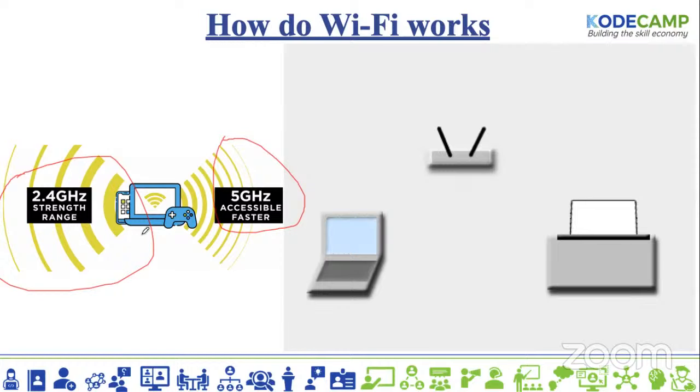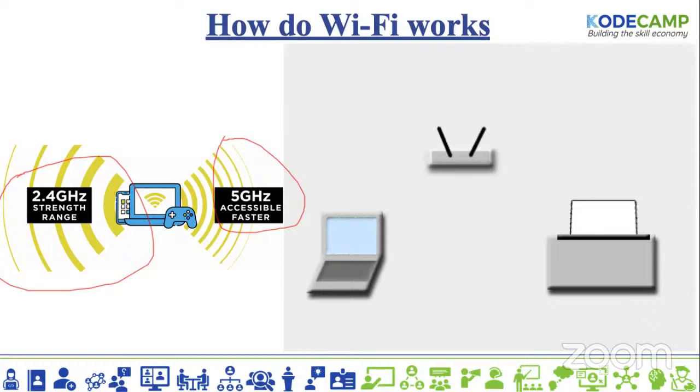And then if you look at the 5 gigahertz part, we are talking about 5,000 million waves in a second. So it goes way too fast. So now, we've just talked about how the hertz is measured and how it's talked about. So let's look at this.